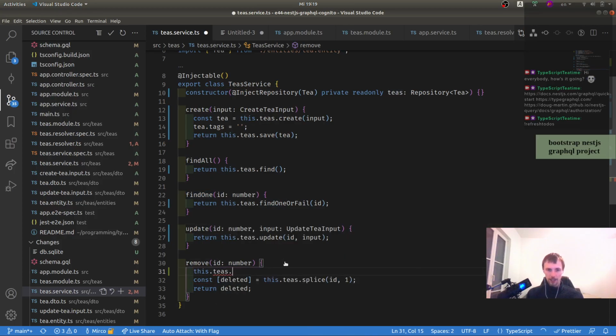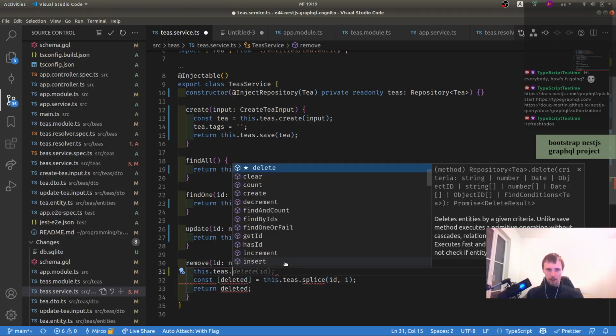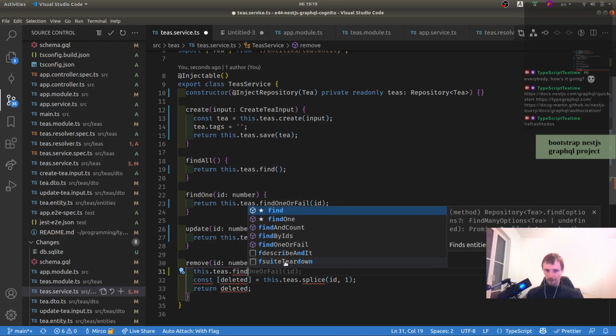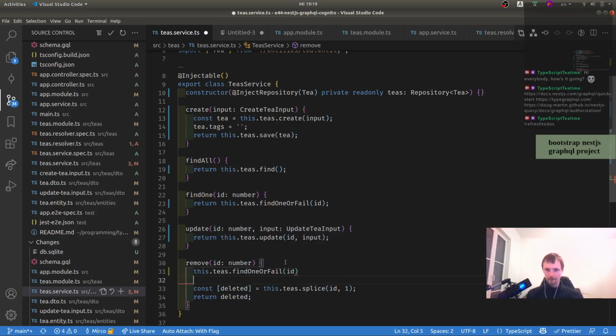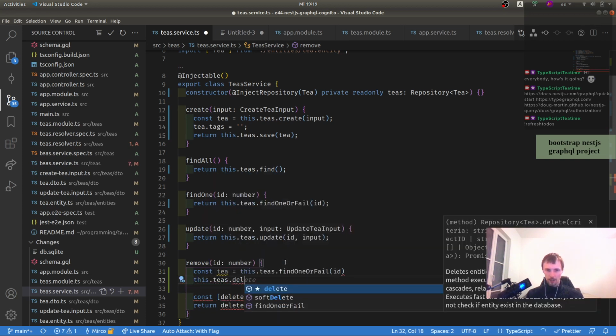So this.ts, probably findOneOrFail by ID. Const t is equal to this one, and then we say this.ts.delete. I think we can just provide the object itself.